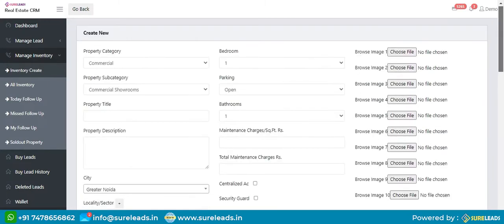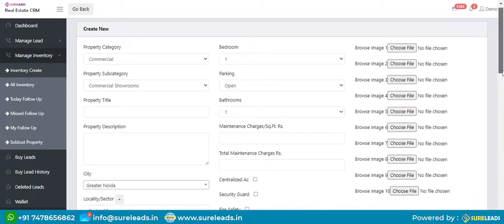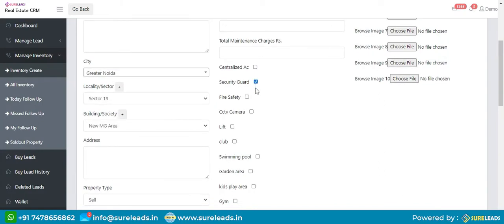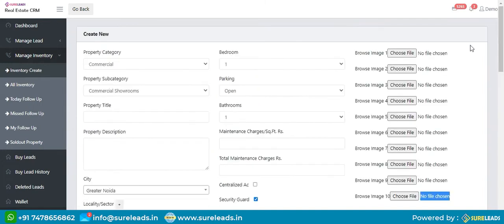Next fields are bedroom, parking open, basement, bathroom, maintenance charges, total maintenance charges, centralized AC is there or not, CCTV camera. These are the fields while creating a property. Then property floor, furnished, semi-furnished or fully furnished, and the user can browse 10 images for this property.